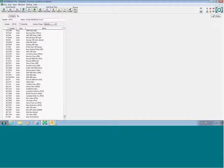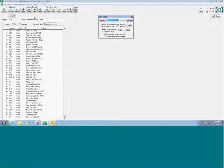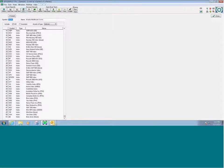But normally that's what would happen, is that gets retained every 30 minutes. We're archiving information on all the option prices that we then use in what we call our Backtrader mode. And Backtrader is another powerful feature of OptionVue that allows you to backtest. You would get there by going to NetView Backtrader, and then you can start looking at something. I just want you to know that briefly.